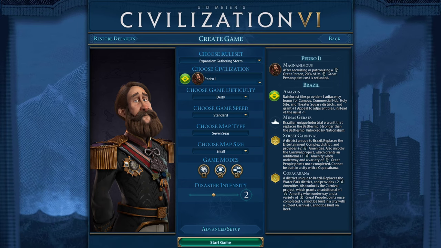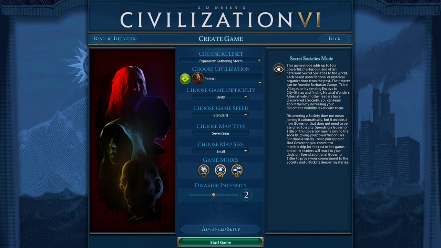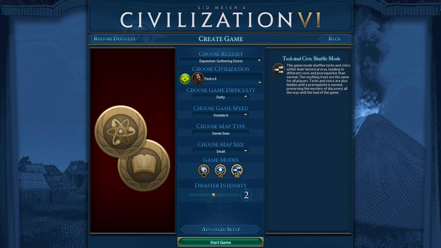I'm on Deity. I'm on a Seven Seas map. Everything else is at the default. And I've got Secret Societies on because you all seem to be enjoying watching me play that. And I've got the brand new Tekken Civic Shuffle mode on.